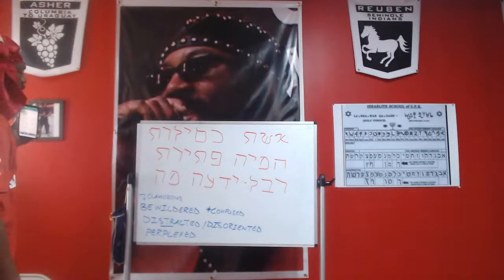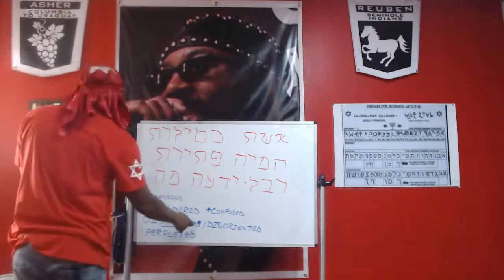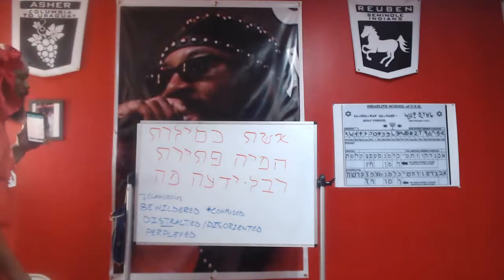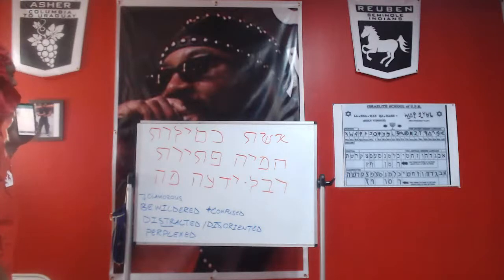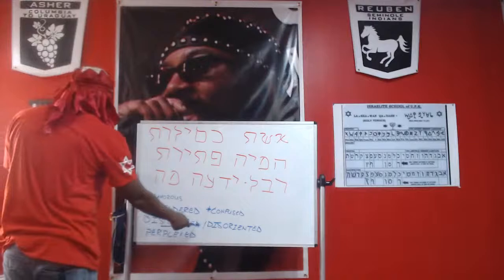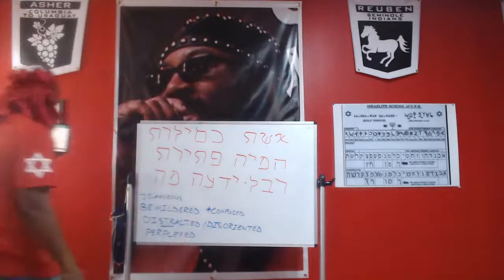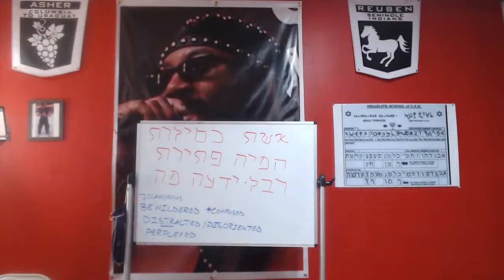As a matter of fact, when a woman has all these traits, you know what else it keeps her from? It keeps her from having a good man in her life. And even for a man, if a man is confused, bewildered, distracted, perplexed, disoriented, guess what? It keeps him from having a good woman in his life as well. You see what I'm saying?